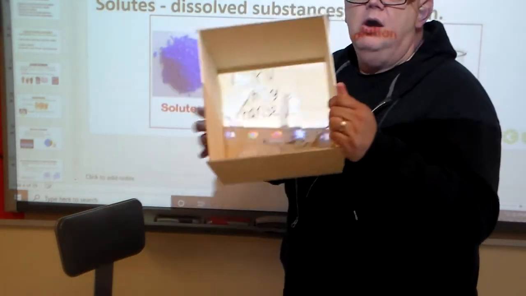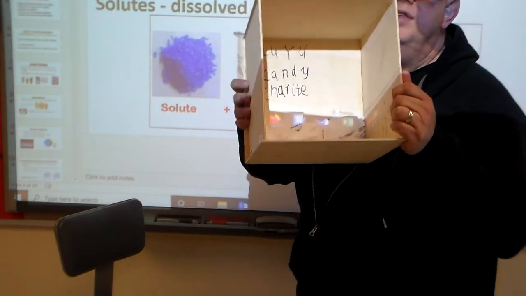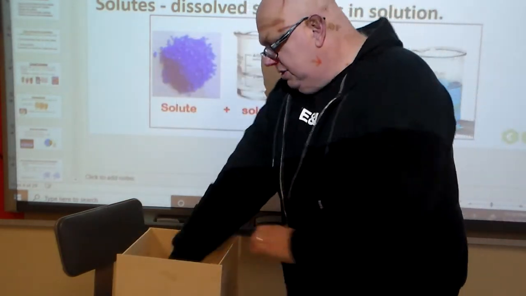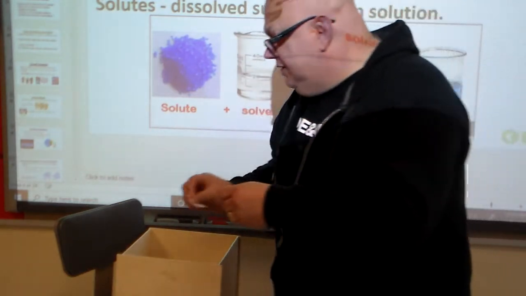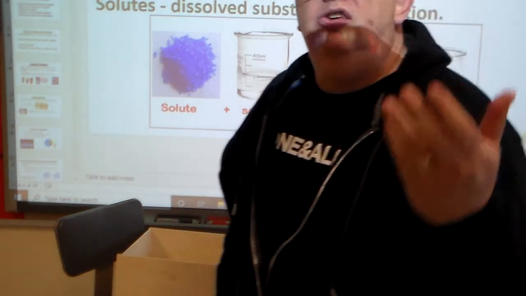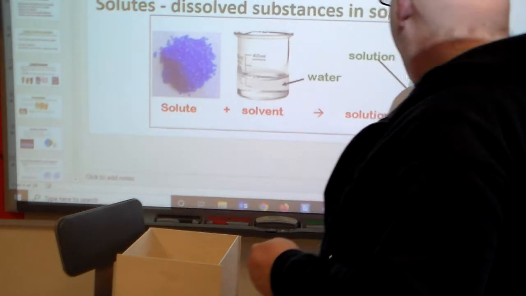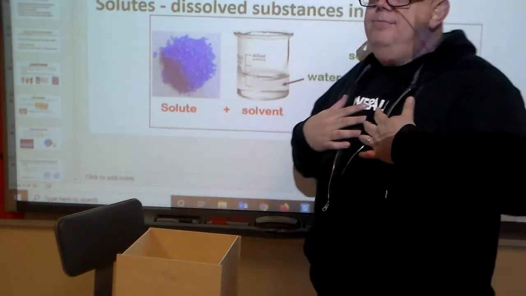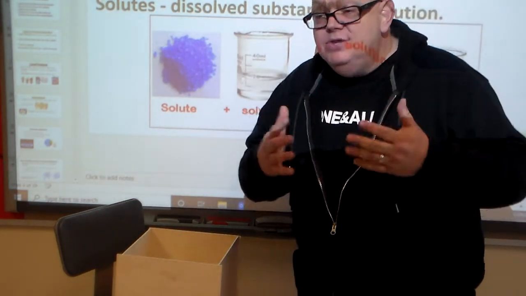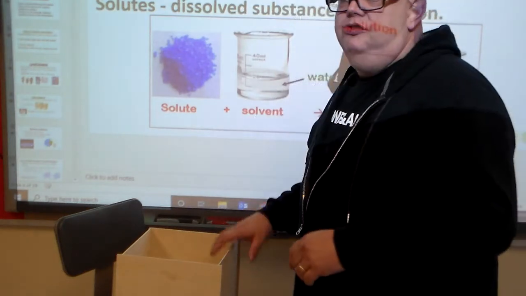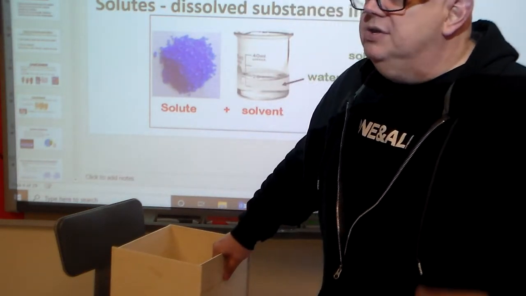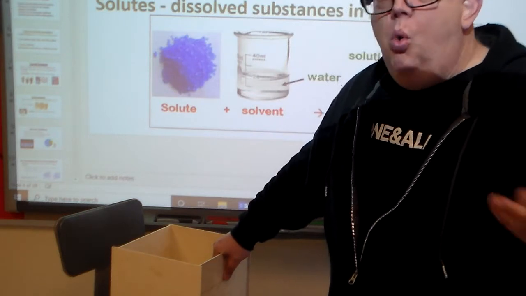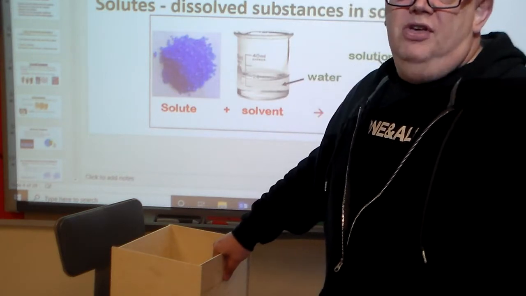So what's in here? This is the solute. This gets dissolved. What's dissolving? You're breaking things down. That's what we mean by dissolving. And then I am the solvent. That's what makes up most of the solution. Well, what are examples of solvents? You could look at water. Water is an awesome solvent.